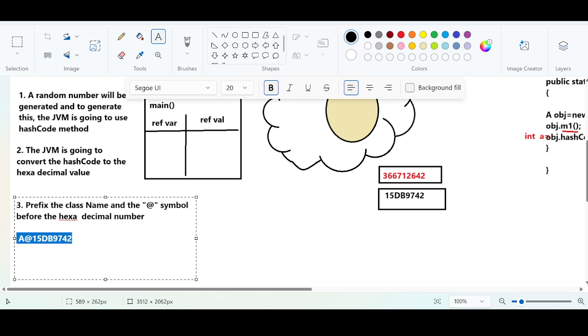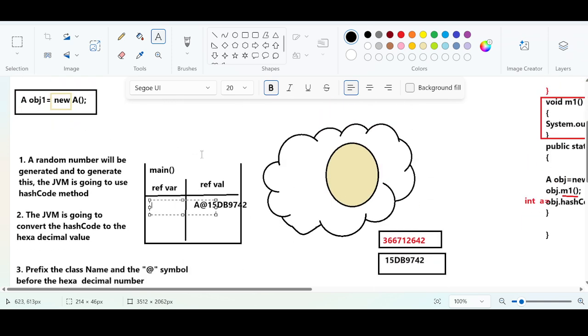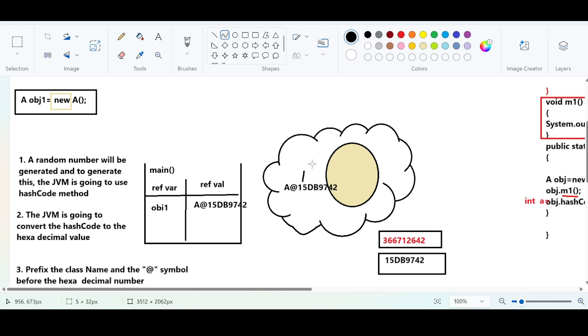This will be treated as the reference value for the reference variable, which is obj1. obj1 is a reference variable, and this is the reference value. This reference value will be assigned internally to the memory area of an object. The moment you call obj1, you will see a kind of garbage value in the output. That is not a garbage value, that is the reference value.